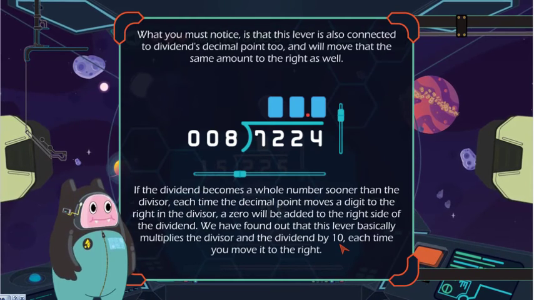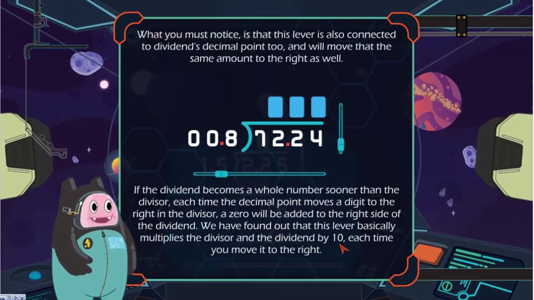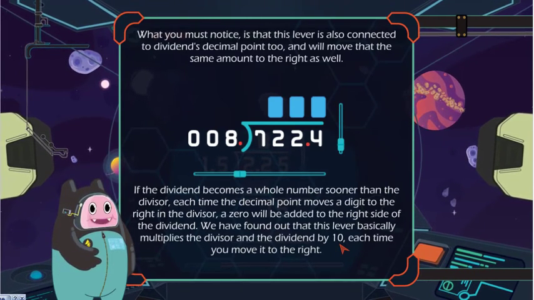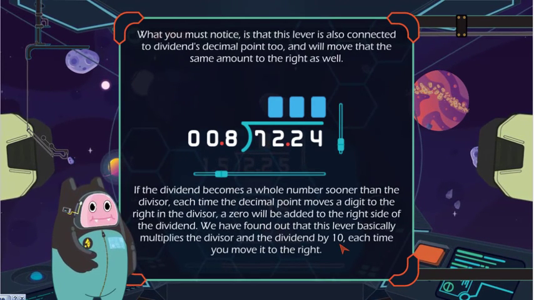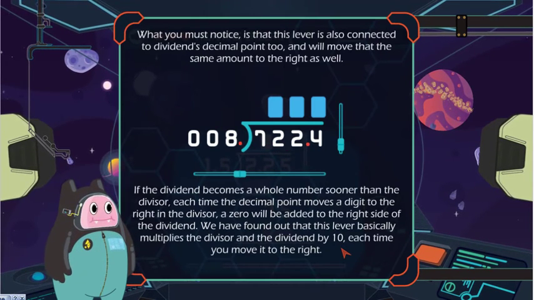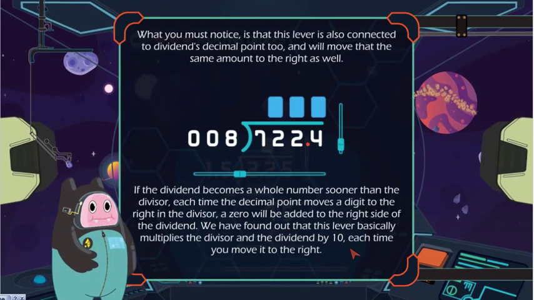What you must notice is that this lever is also connected to dividend's decimal point too, and will move at the same amount to the right as well. If the dividend becomes a whole number sooner than the divisor, each time the decimal point moves a digit to the right in the divisor, a zero will be added to the right side of the dividend. We have found out that this lever basically multiplies the divisor and the dividend by 10, each time you move it to the right.